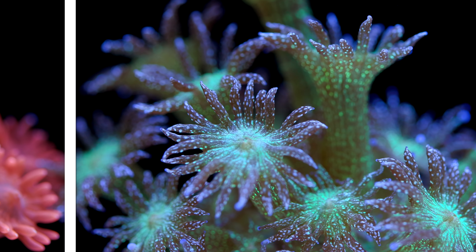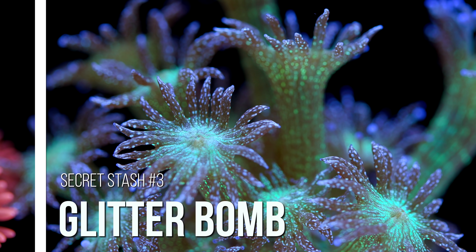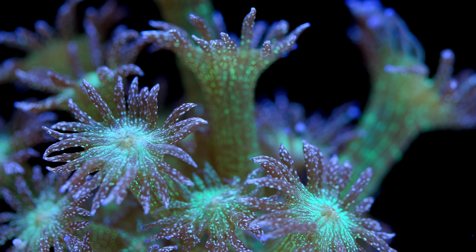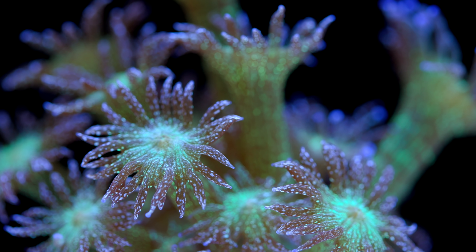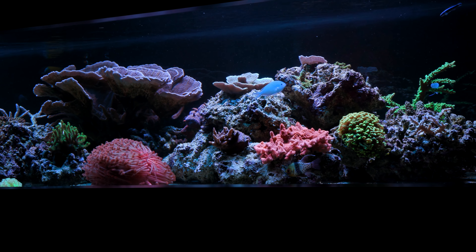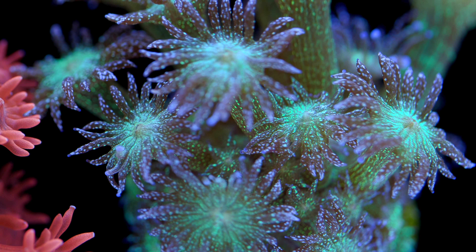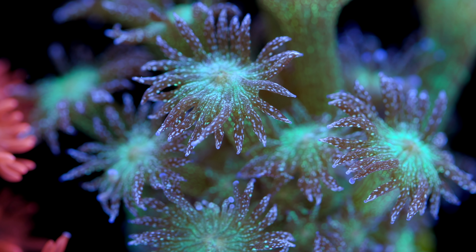The number three coral on this list probably doesn't need much of an introduction, which I guess would make this the worst kept secret in a secret coral stash. But it is the Glitterbomb Ganiapora. As soon as we put it on the site, I immediately got barraged with texts from friends and customers. As luck would have it, my friend Will — whose tank has been featured several times on this channel — was the first to check out on the site. There was no preferential treatment there, I promise. I told everyone who was interested that day that they just better hurry.